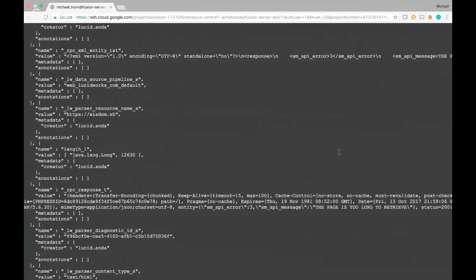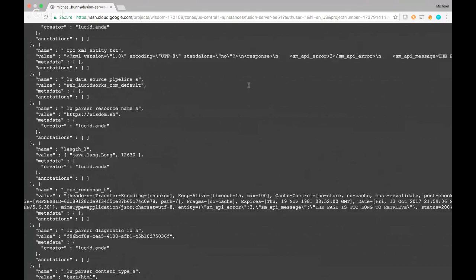Oh, here it is. The page is too long to retrieve. It says that to me again. Right. We should pick another site. Okay. Maybe it's having problems periodically with... I mean, theoretically, I could start up a simple HTTP server. We could do that. Text is too short. It's on Lucidworks. But why is it return? Because I'm not returning.